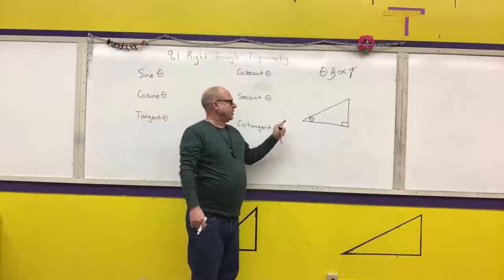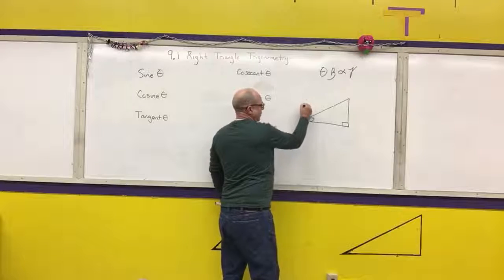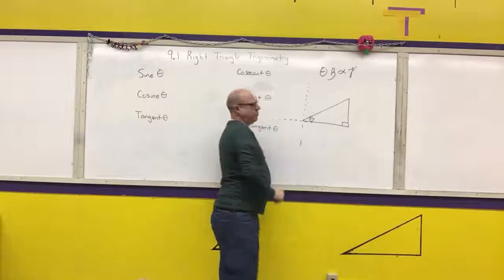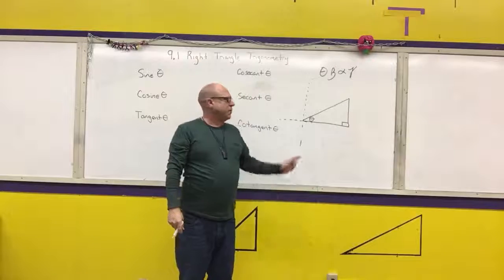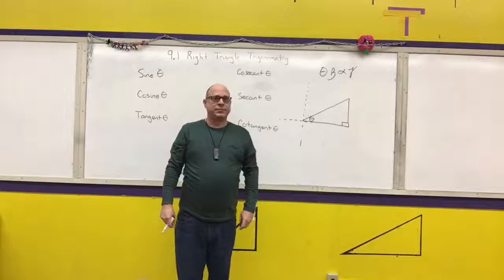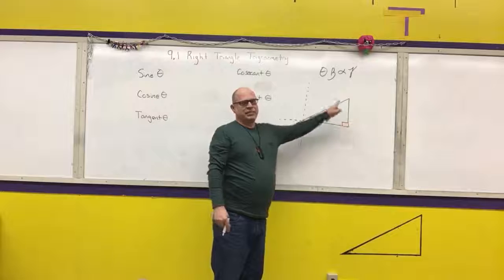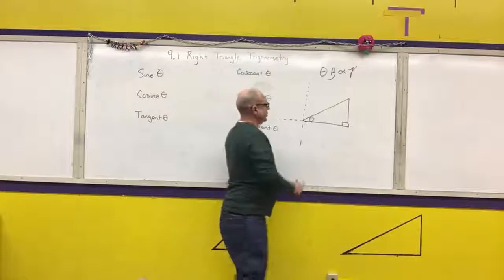My recommendation is that you always draw your right triangles so that if I were to put them on a coordinate plane, they would be in a quadrant 1 orientation. If you do the problems the same way every time, it makes them easier. First thing I want to do is label the sides of this right triangle, and then we're going to establish the ratios.